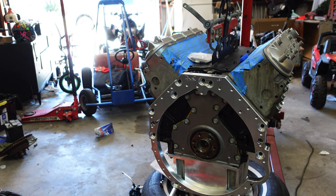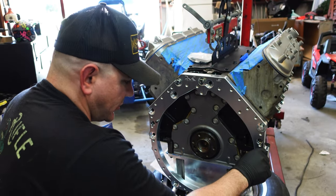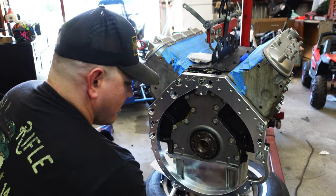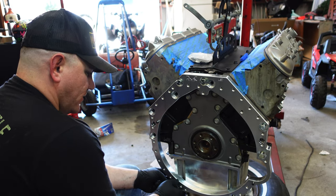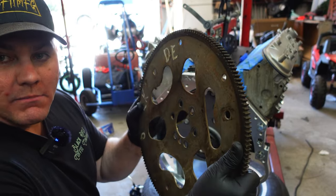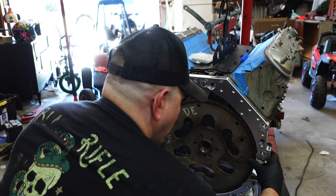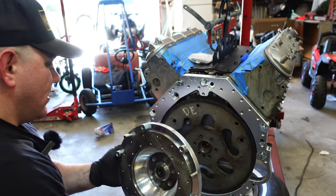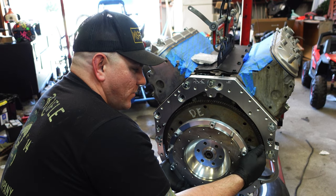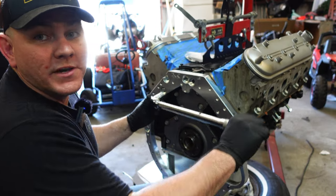I'm going to get this bolted down — they use these pretty crazy bolts here. Just for reference, I'll show you how they kind of stack up in there. It's wild. So it basically takes an automatic flywheel, puts it in there, and this is basically just going to be for our starter. This big old honky piece goes on just like this, and it sits just like that — which is crazy. Then we put our clutch and everything on there. I'm literally creating magic here, guys. It's such a good feeling when something comes together — it's going to be an even better feeling when we can drive the heck out of this thing.